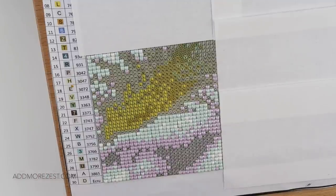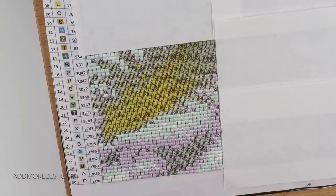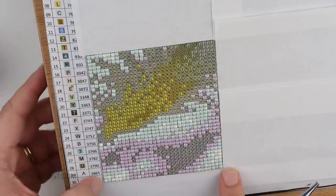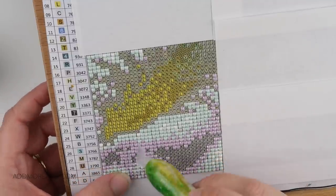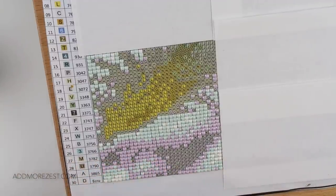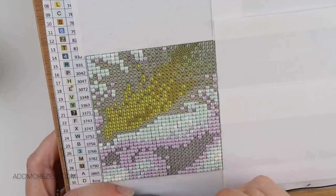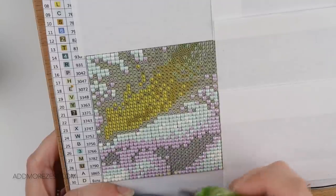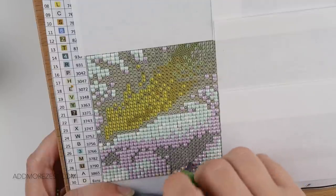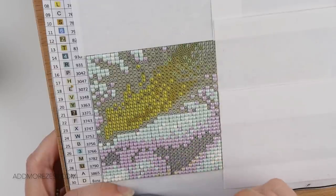Back to the painting — I'm picking my colours by working across what the bottom has got. These diamonds nestle in okay but not as tightly as some, so there are slight little gaps on the odd ones. I don't think it'll be noticeable once it's done. It's actually quite confetti-ish at the moment — there's not a huge block of one colour, which is a nice section to start with.